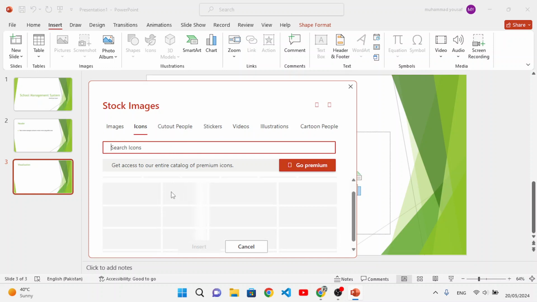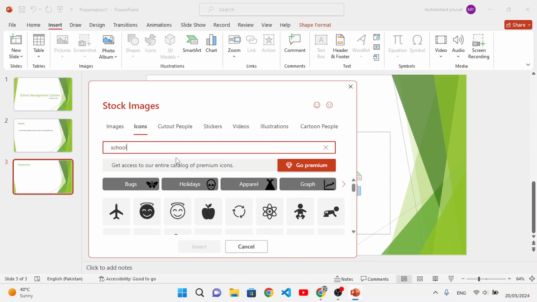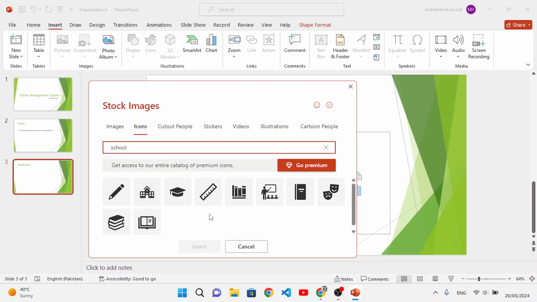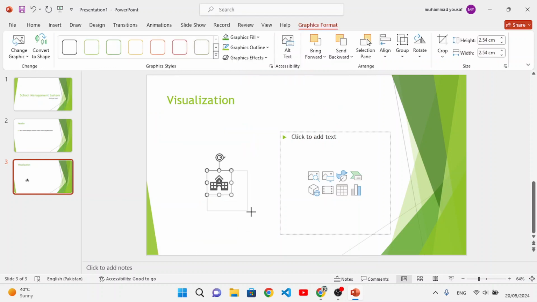Just search that and you will be able to add it. So let's wait for it. Let's insert this one. Insert it. That has been inserted.